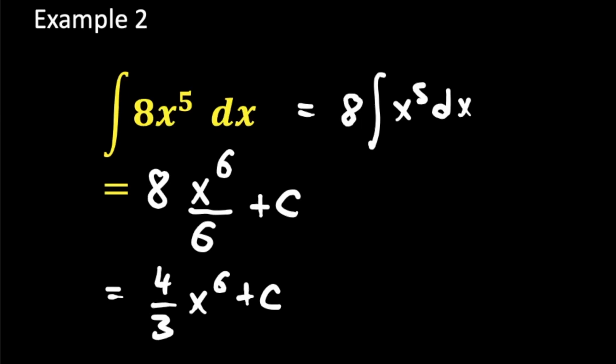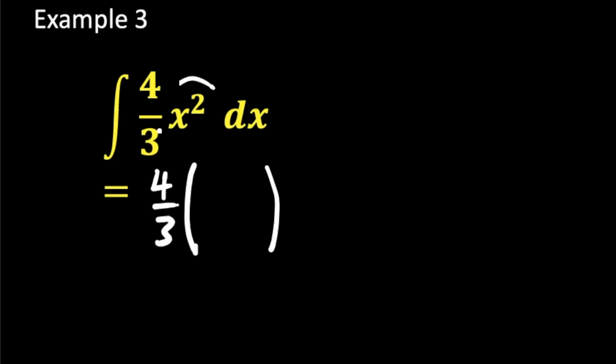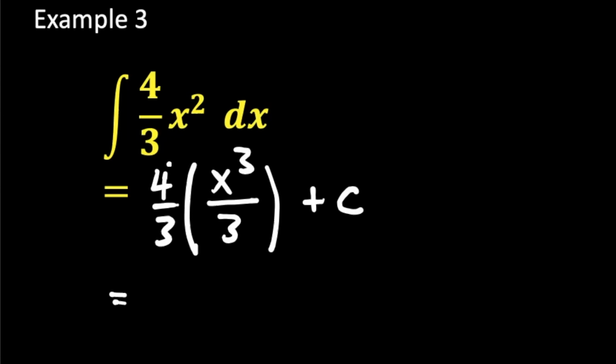Let's do one more example before moving on to the last example involving the negative exponent. So in this case, we just have another coefficient here of 4/3, and we can just think of the 4/3 as a spectator. So let's just write the 4/3 there, and then deal with the antiderivative of x squared, which of course is going to be adding 1 to the exponent and dividing by the same value. Don't forget your constant. In this case, we can simplify all of these numbers here by multiplying together the denominators to get 9. And then you will have your final answer of x cubed there, and of course the constant.